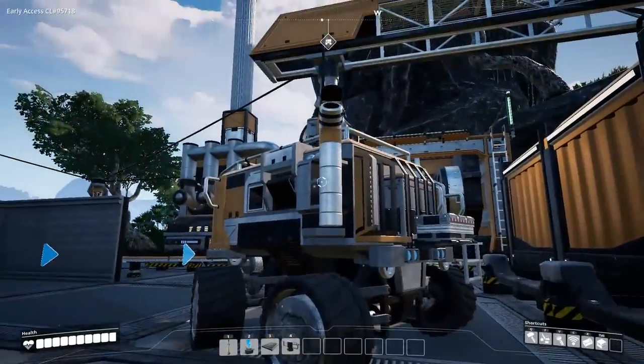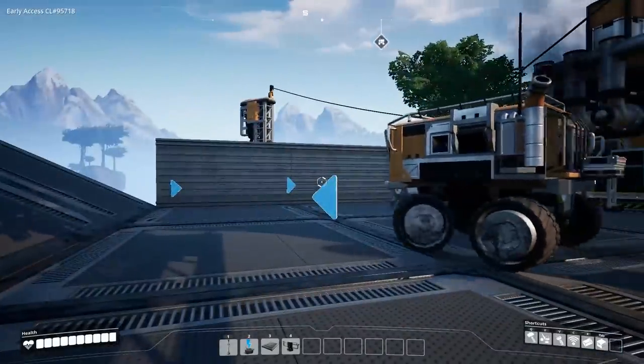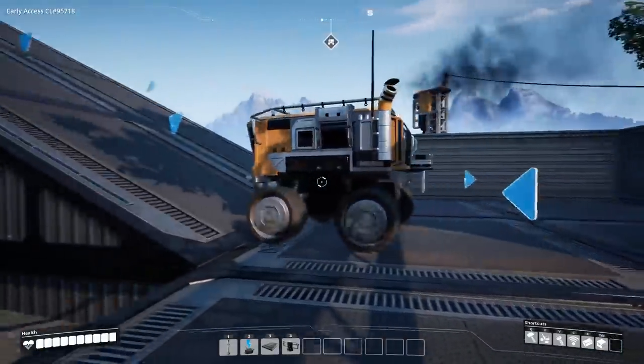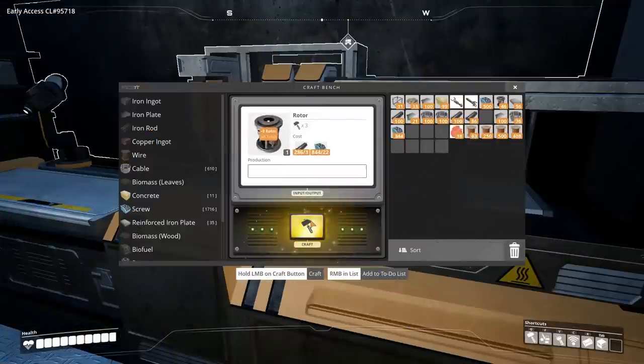Whoa, sport. Boom. It bounces off perfectly and loads it up for him. I'm telling you, man, it's like I planned to do it this way. Well, that's fantastic.